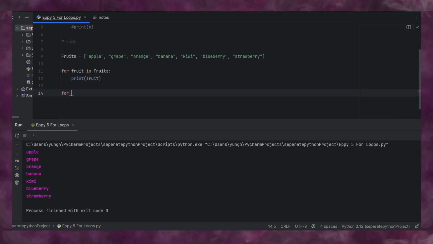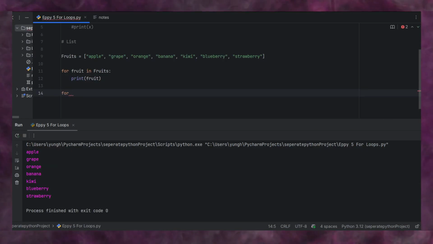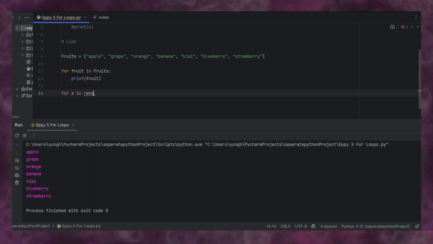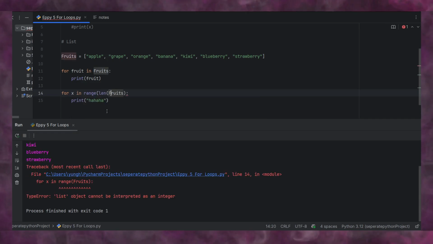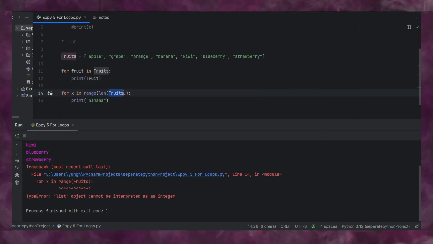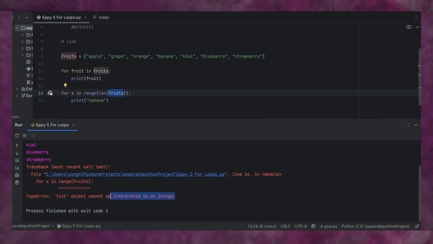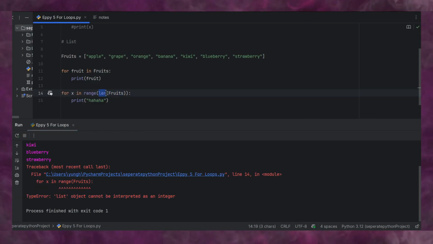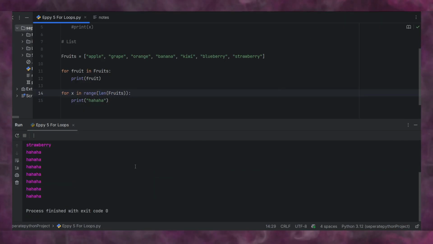So we'll say for x in range. Yeah, so you have to do length. This isn't an integer, so that's why we got this. You're trying to basically use two different data types, and you get the type error. And so you would have to use the length. So this is always going to have a number attached to it. So let's run it like this.